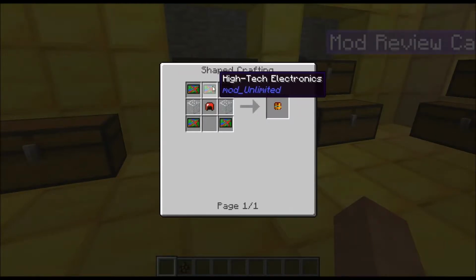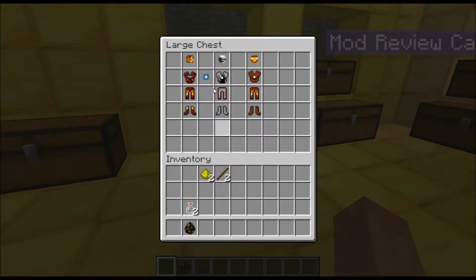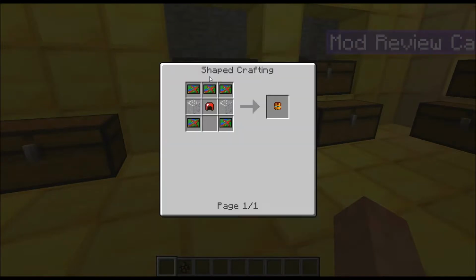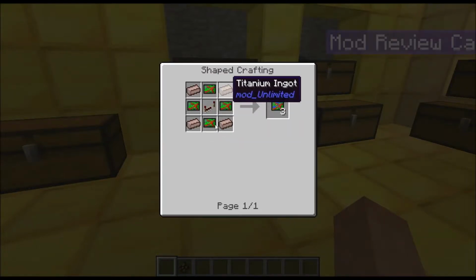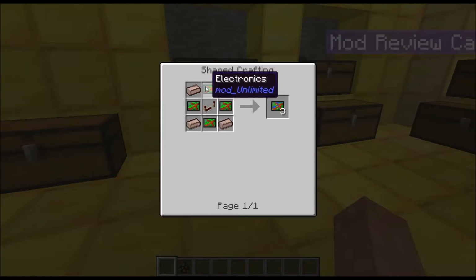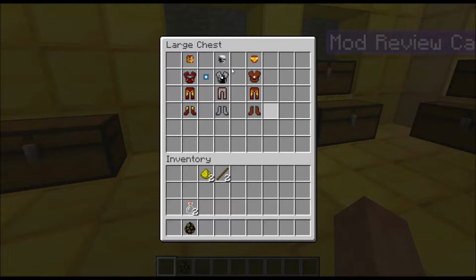So we're going to go look at the high-tech electronics, which are crafted with a redstone repeater, which you guys know how to craft. And then there is electronics here, here, here, and then titanium. To get titanium, you smelt the ore. To get electronics, you just put iron, iron, iron, iron, and then redstone up here and down there. That gives you four electronics.